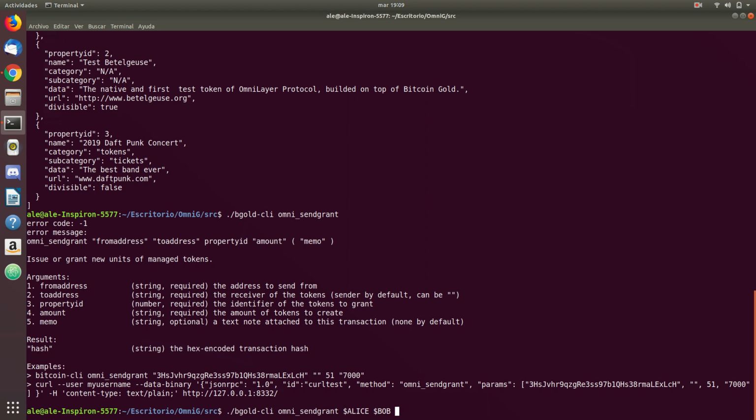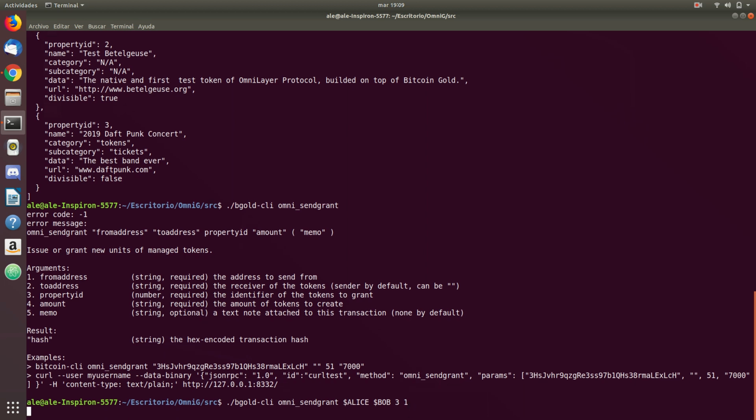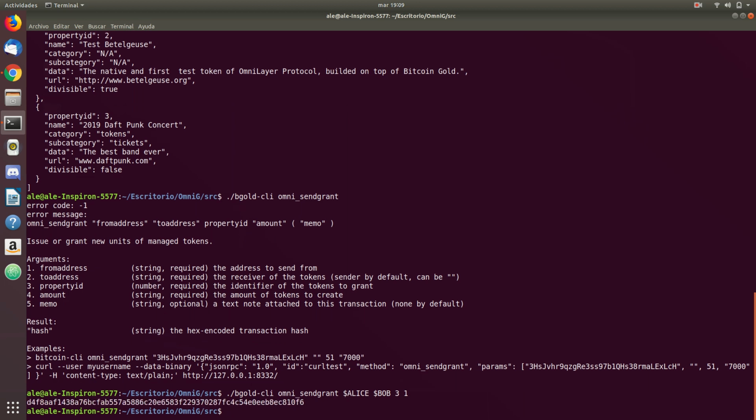In this case, property ID is 3, and we are going to put also the amount. The amount in this case is one, just one ticket for Bob. So yeah, and now we have to mine again.